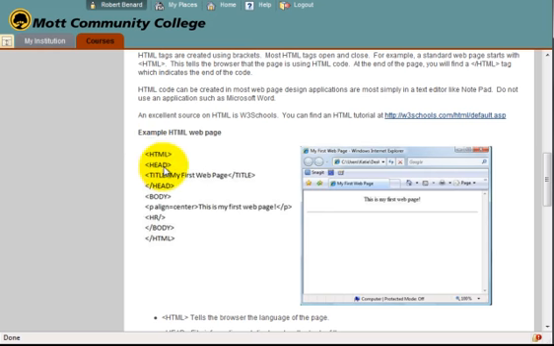Header, just basic information that is not viewable on the page itself. I put a title, so my first web page. And if you see up here in my example, that's right at the header of the web browser window, and it's in the tab. We close out the header. We go into the body, which is the viewable area. I create a paragraph, align it to the center, and say this is my first web page.